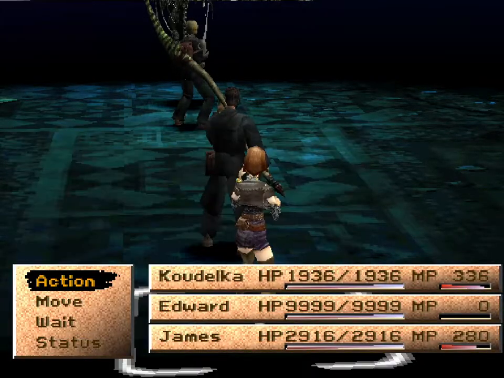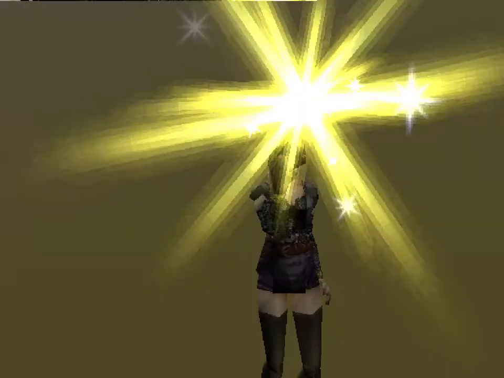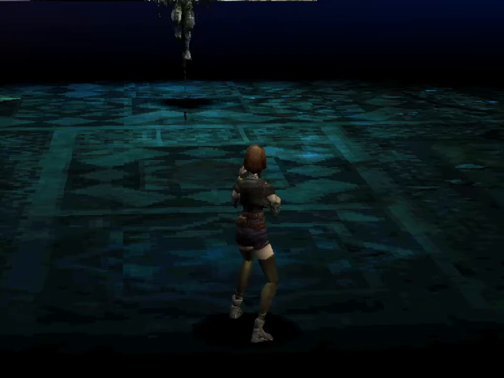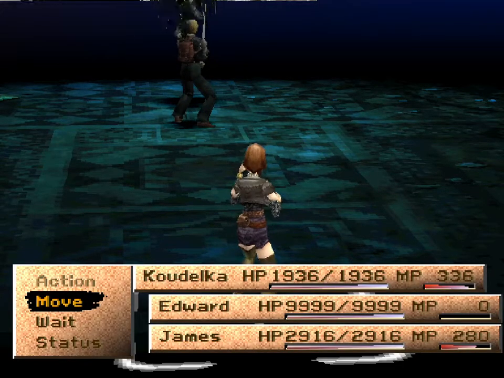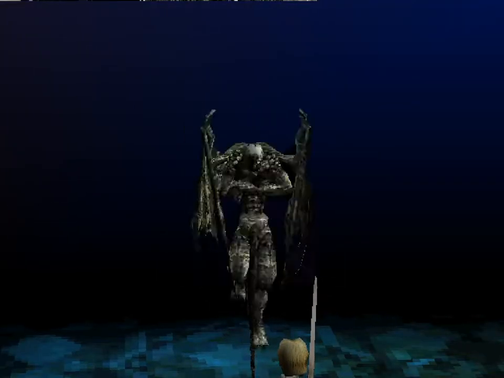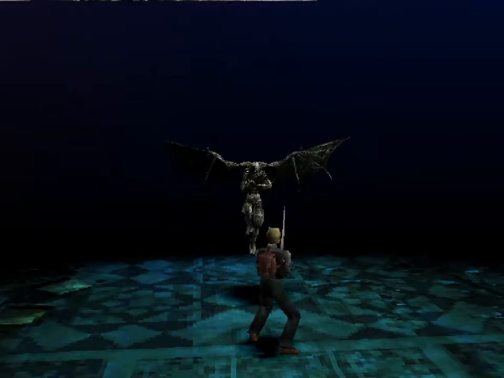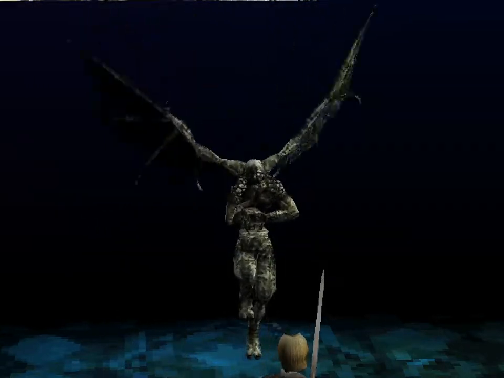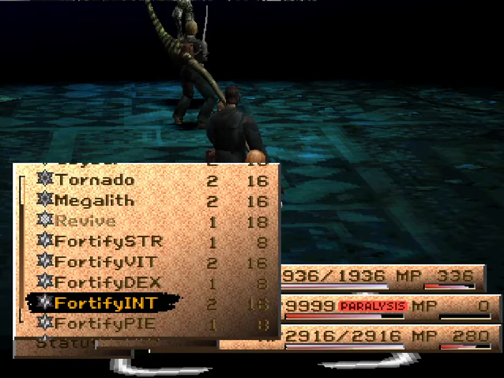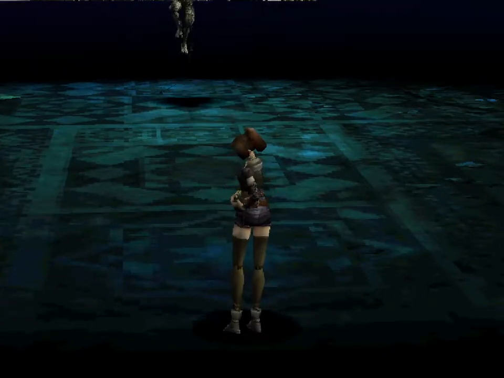Let us use this Earth Scroll and see what numbers we look at. 9,000. Yep, that is typical for a scroll of an element they're weak to. It does a crap ton of damage. Come on. Hit Edward. He took 5,000 damage. Let's see his health after that. He's fine. Oh, that's just nice to see it's still over 9,999. He's absolutely fine.